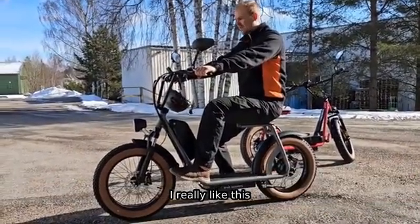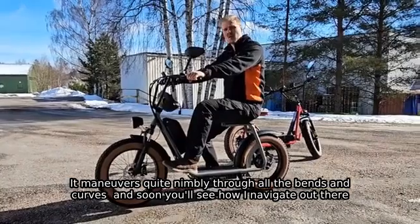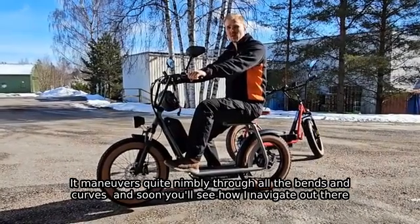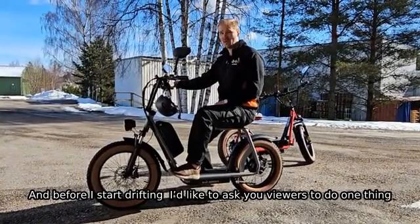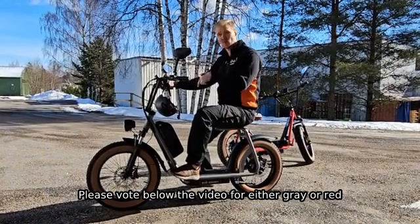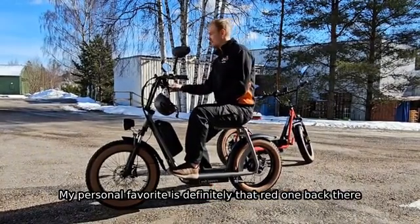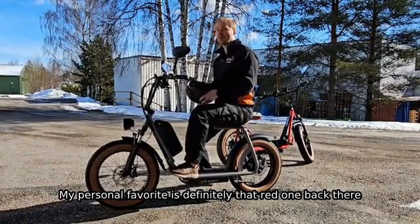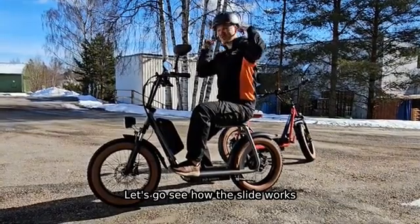I really like this. It maneuvers quite nimbly through all the bends and curves, and soon you'll see how I navigate out there. And before I start drifting, I'd like to ask you viewers to do one thing. Please vote below the video for either gray or red. Which one is your favorite? My personal favorite is definitely that red one back there. Let's go see how the slide works.